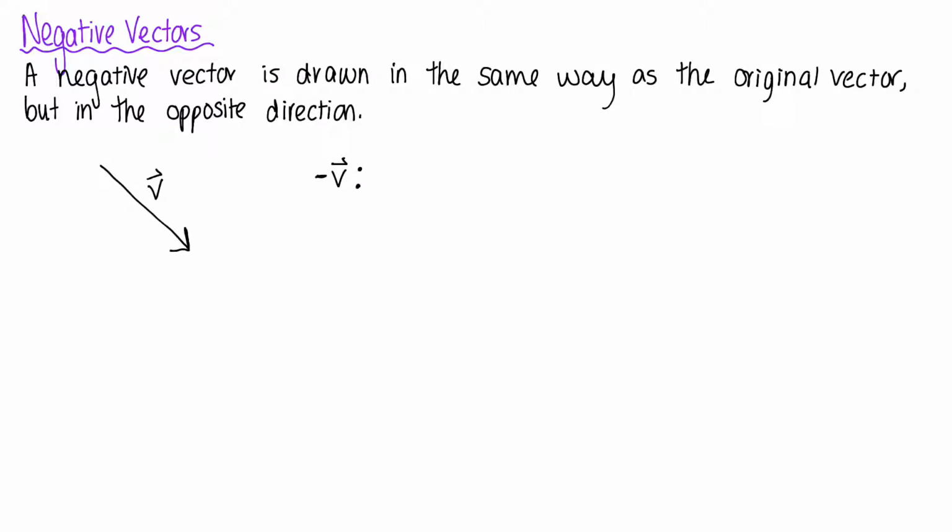A vector can also be drawn negative. So a negative vector is simply going to be the same exact vector, but it goes the opposite direction. So hold on, paste. So I have my vector v. This is still the original vector v. If I come in here and erase some stuff, and I draw it in the opposite direction, this would be negative v, because it goes in the opposite direction of v, but it's the same length and it's the same angle. So it's angled like this one's angled like that, and it just goes the opposite direction.